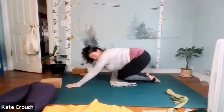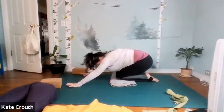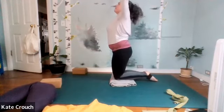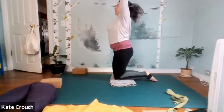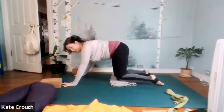And this time, we'll start to move the inner thighs towards one another. And use the blocks if you want to. We're going to take an inhale, standing on the knees. As you exhale, back bend. Inhale, reach up. Exhale, come forward. Start to walk out to your all fours.